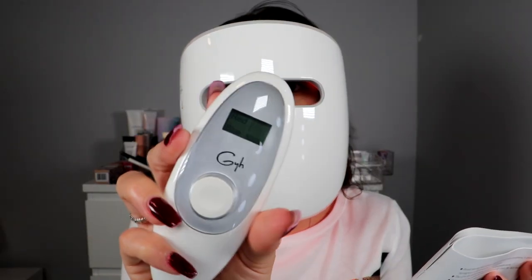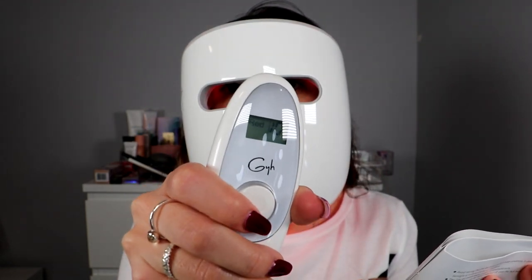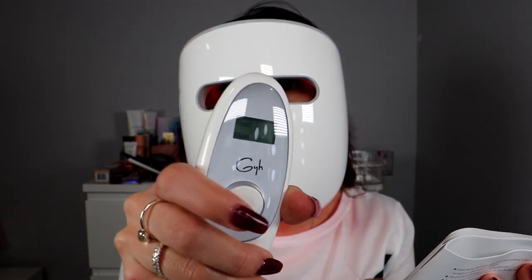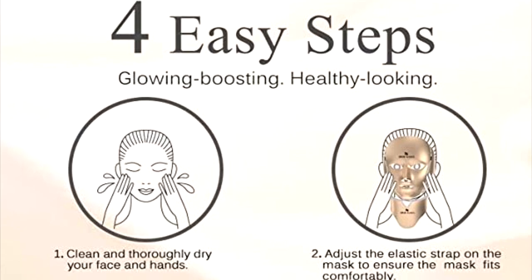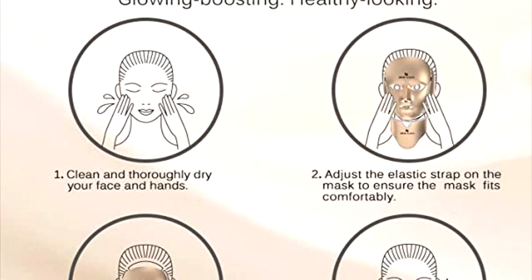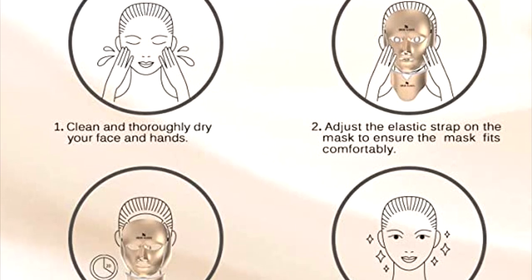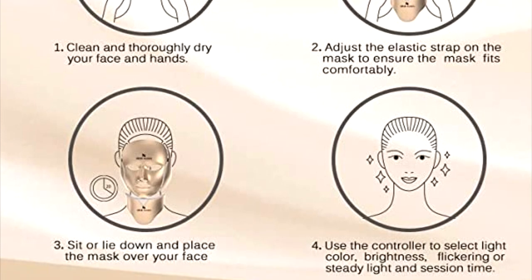The benefits are super exciting. This LED mask comes with three light modes. The first one is red light and near infrared light — the red mode is a dual wavelength combination of red light and infrared light. It repairs and renews your skin's deeper layers. Your skin cells receive energy from red light; in other words, red light can nourish the skin and improve the skin's function. Then the blue light is for sensitivity repair and is anti-acne — it cleanses, shrinks your pores, and repairs sensitive skin, relieving various discomforts. Using blue light consistently can improve the balance of skin water and oil.